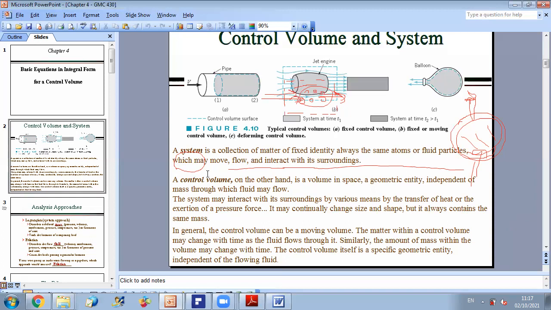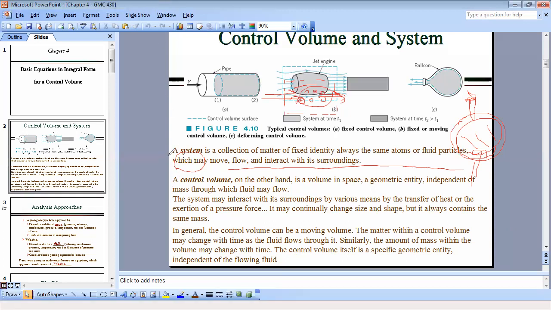Okay, so we were talking about the difference between the system and the control volume. In general, the control volume can be a moving volume. This means that the surface can expand. For example, if you take a balloon and you are introducing air to it, and you consider this your boundary, this is a control volume because the mass is varying in this balloon. You can introduce air to it, and you can have gases that get outside. As you introduce a gas in it, the mass will increase, and you can also have expansion of your volume due to this effect.